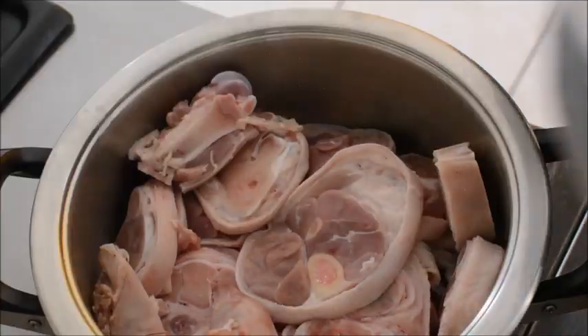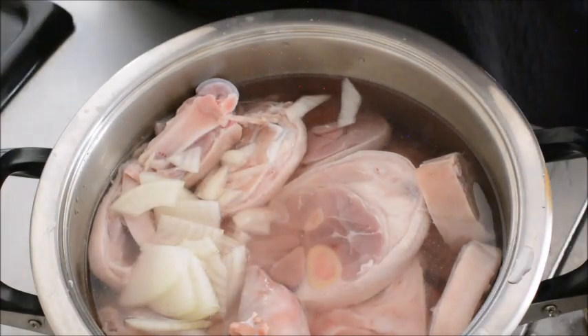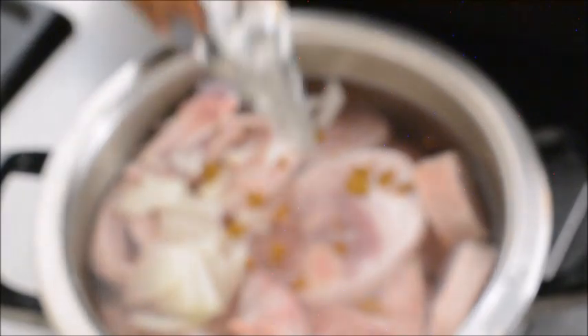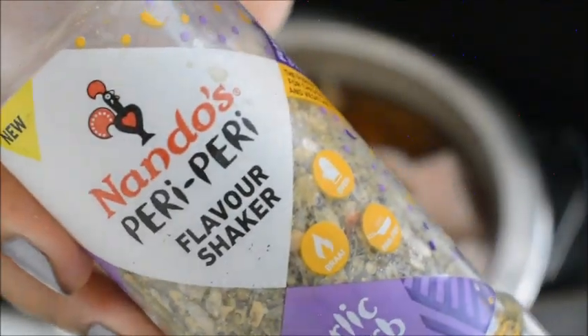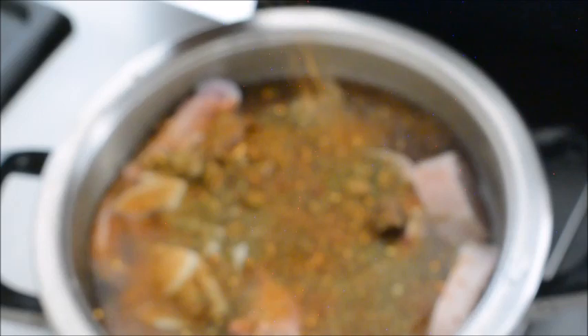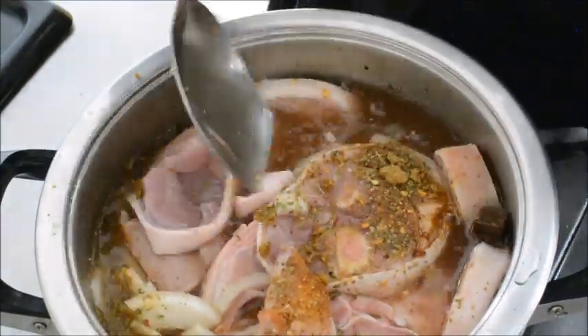I started adding in all the spices I was going to need. First was water to the level of the trotters, a quarter of an onion. Then I added a third of a cube of the curry vegetable flavor, some steak and chopped spice. This is the real OG guys, it's used in Nigerian food — it's a Maggi cube, it just elevates your pot. This is garlic and herb flakes and some chili flakes in there. We want it hot! Then just shake it all up together.